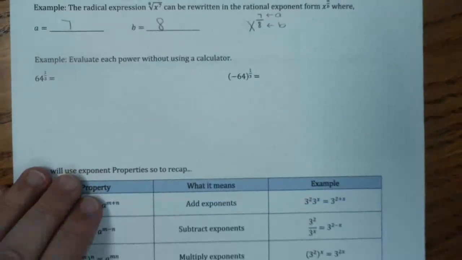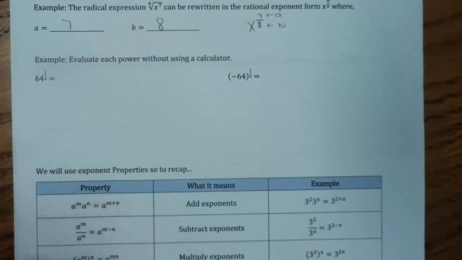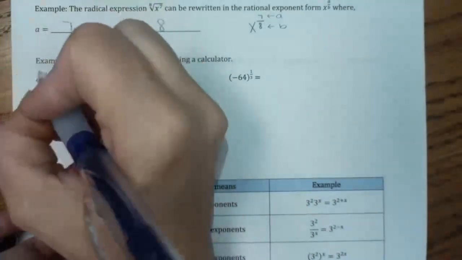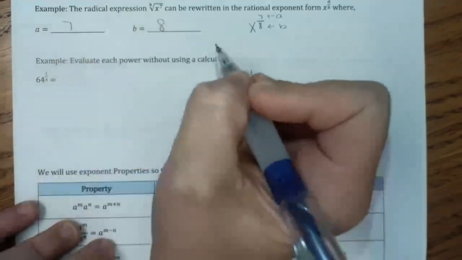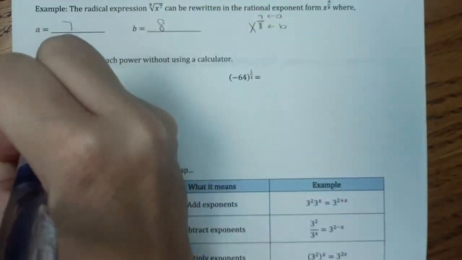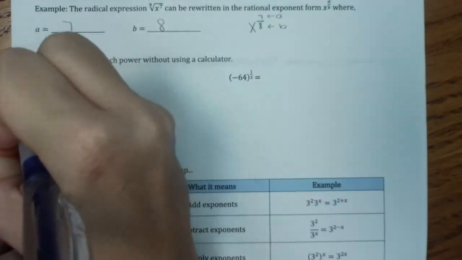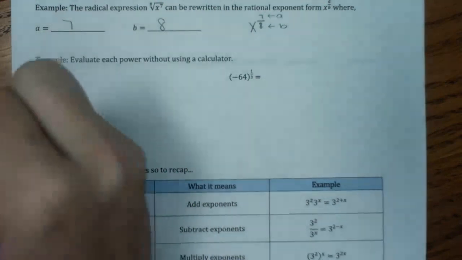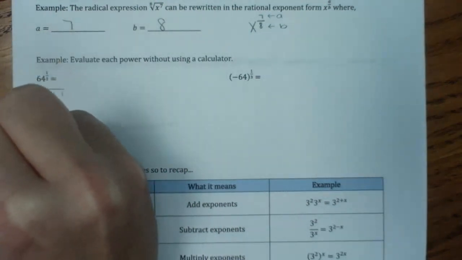So, evaluate the power without using a calculator. If we had 64 to the 1/3 power, putting this from rational exponent form into radical notation. So our base is 64, so it's going to stay our base. That 1's up top, it's going to stay up top, and that 3's at the bottom of our fraction, so it's going to be in our root. Notice again, our root is inside that little check mark symbol, so it's a little 3 inside. So we really have the cubed root of 64.